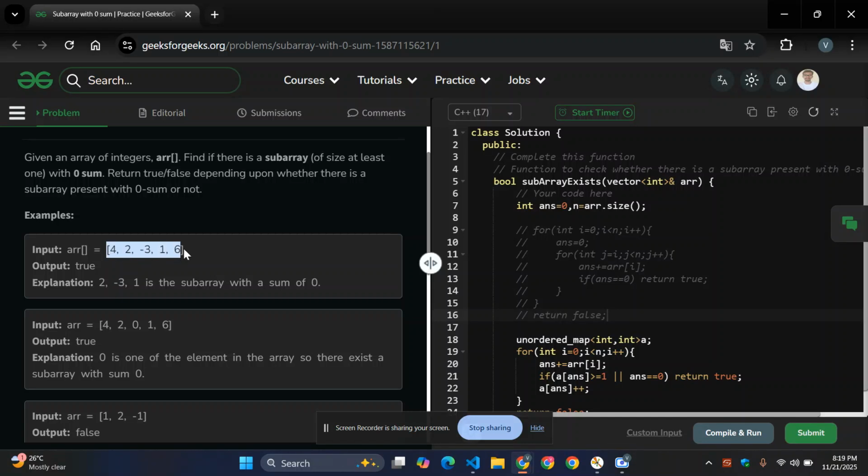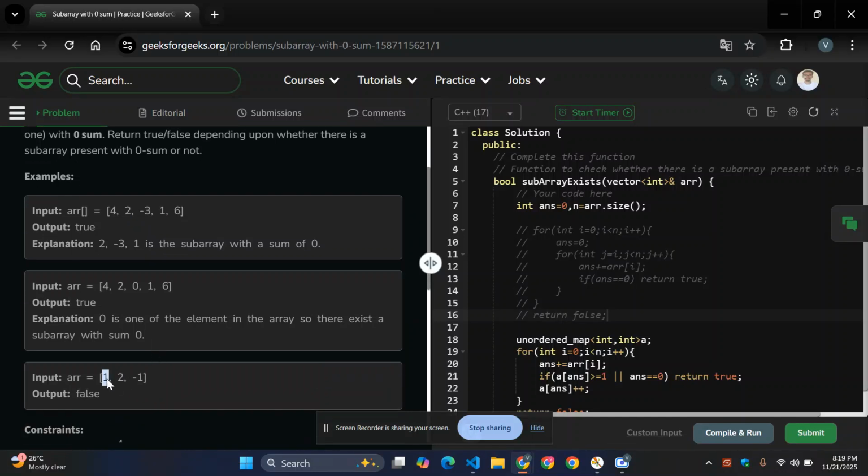For the brute force, as shown here, 4, 2, if we add all these things, then the sum will be 10. If in between we find the sum equal to 0, then we just return. Here you can see we found the sum equal to 0 for this. Now take this other example. Using brute force, the sum will be 4, 2, the next time from one index the sum will be 1, and for the last it is minus 1. So we have to return false, right?